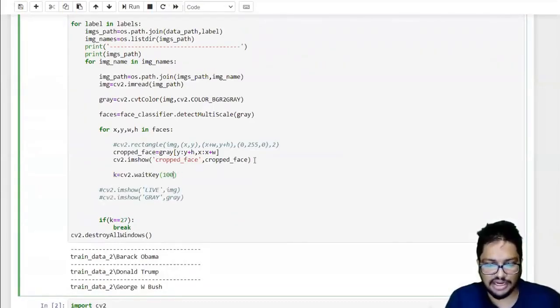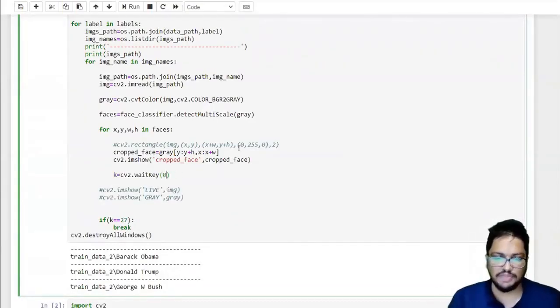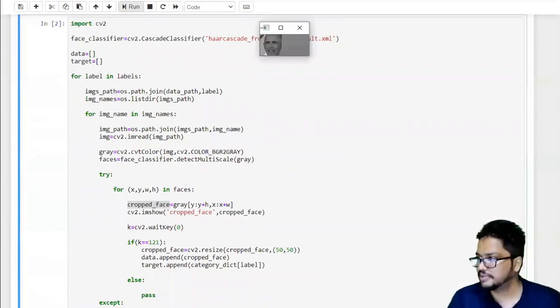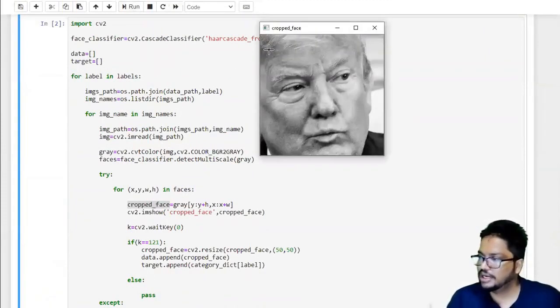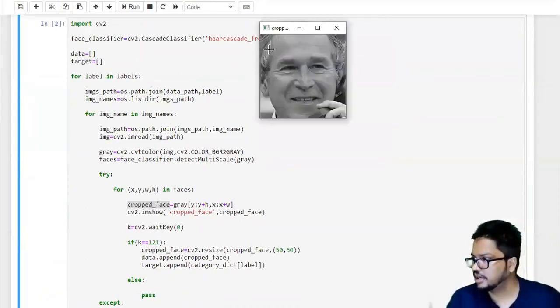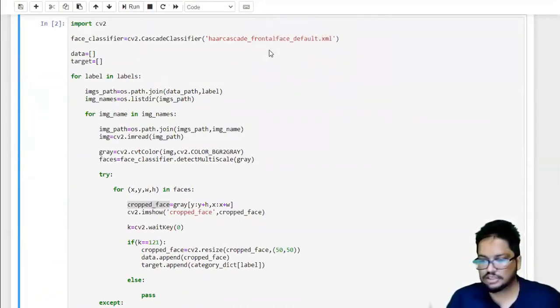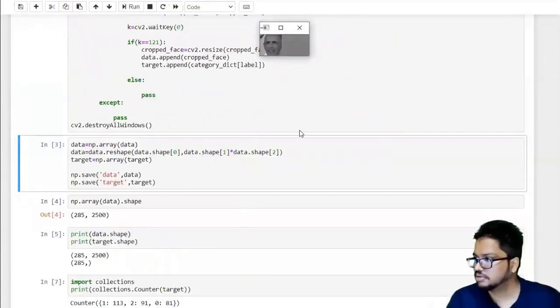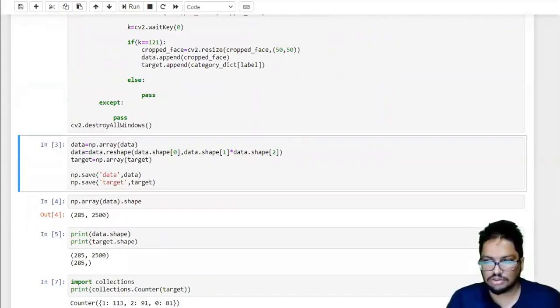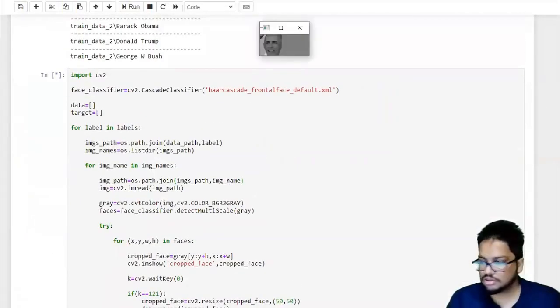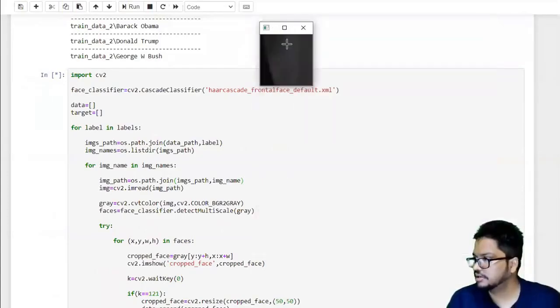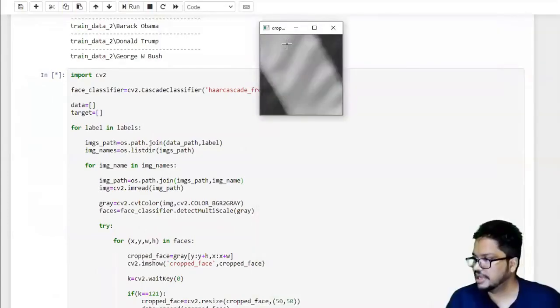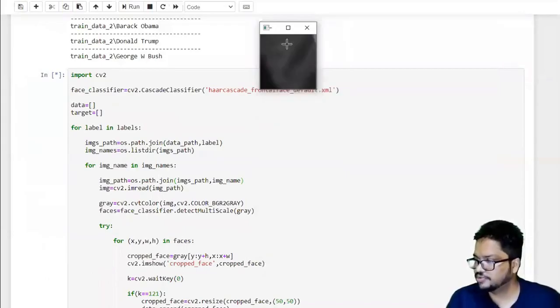That means once you press a key, only then does it move to the next one. See? Once I press the key, only then it moves to the next one.